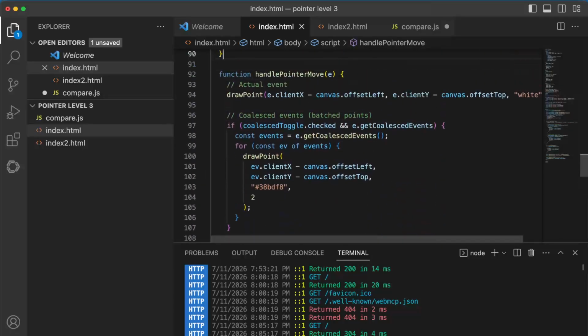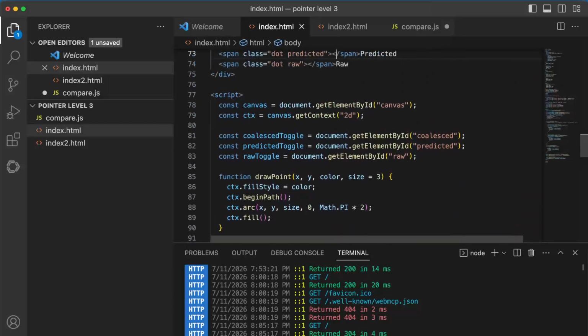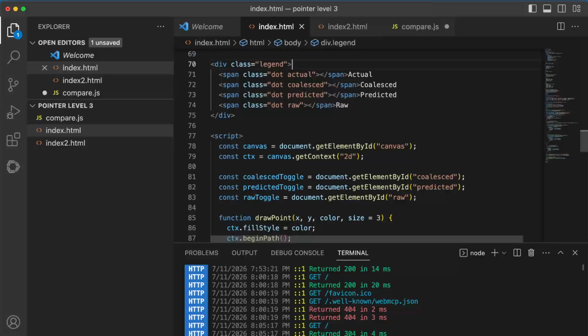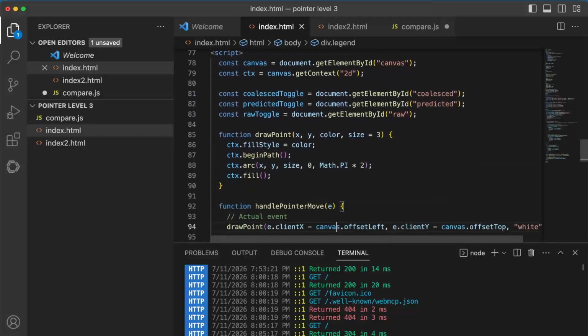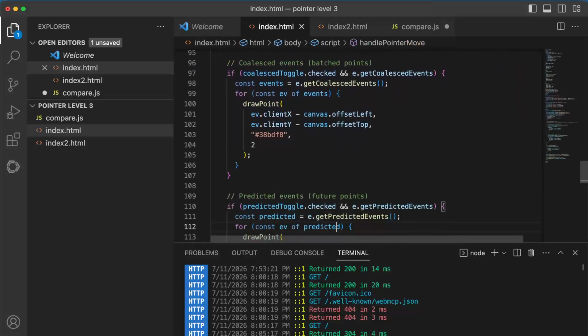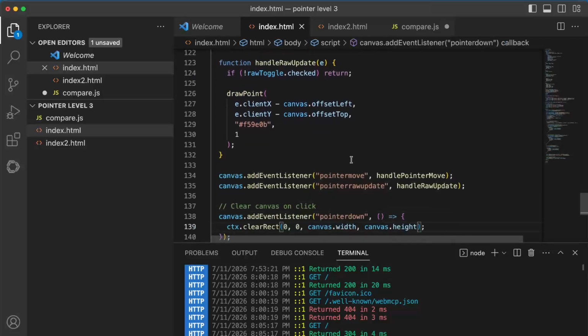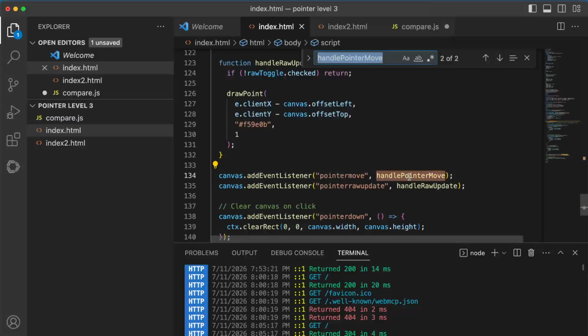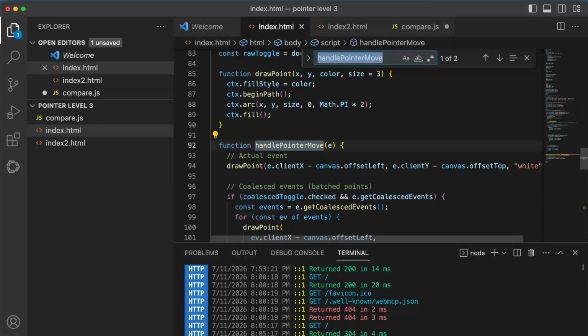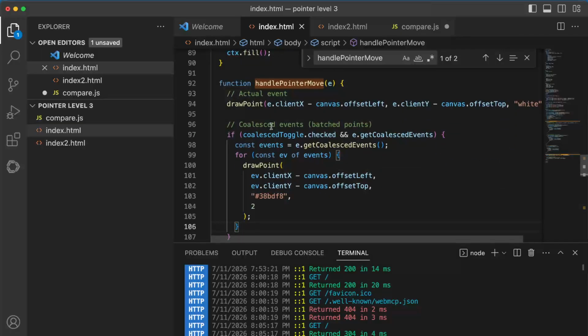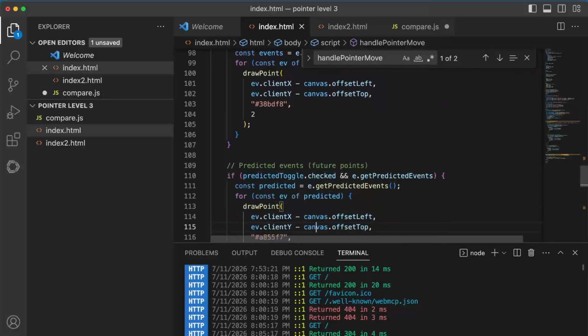And normally when we go up we should have somewhere, let me check. Yeah, the pointer move, and here the pointer move, and this one where we do batched coalesced events, batched points, this one.